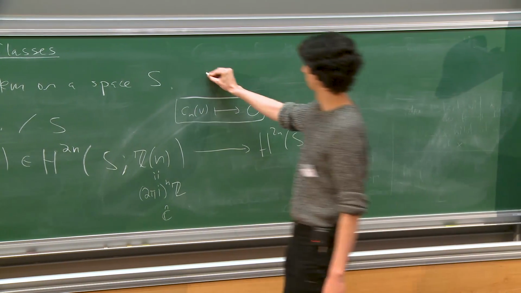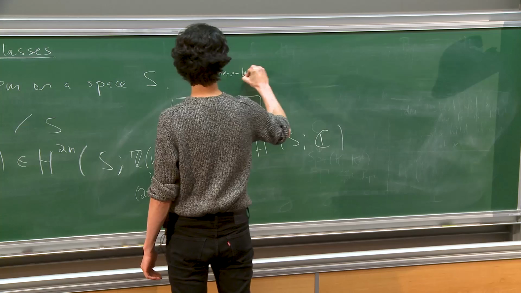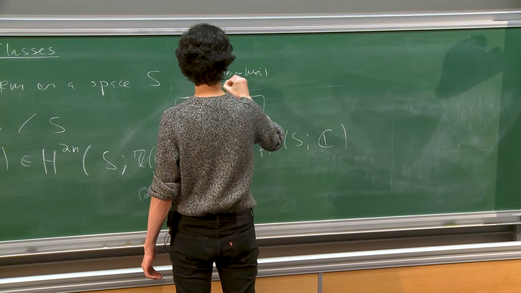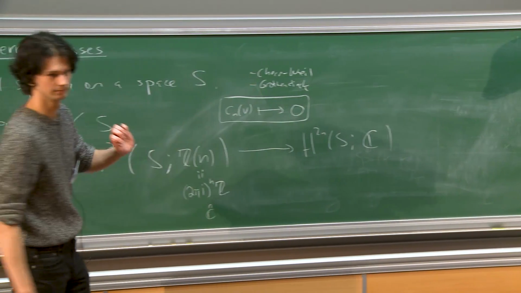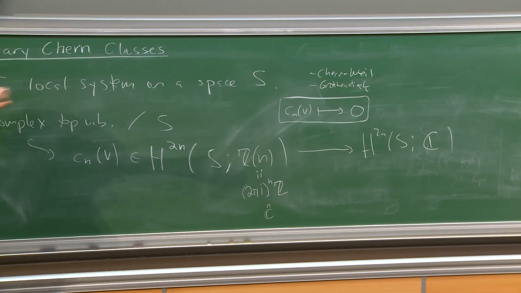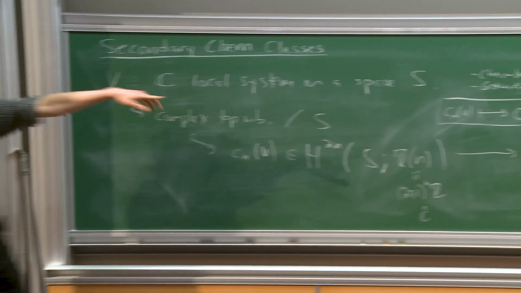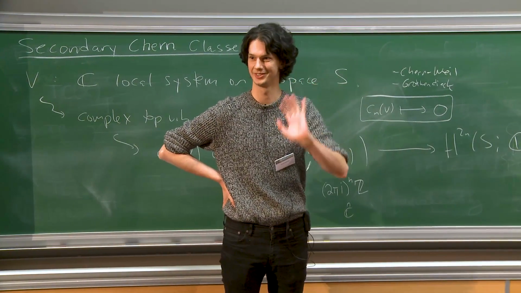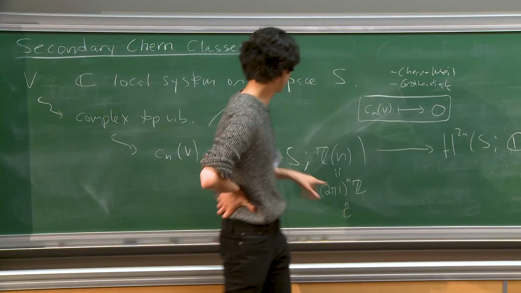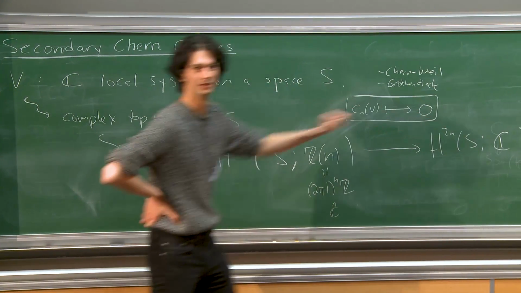There's the Chern-Weil perspective, and there's another explanation, more arithmetic, given by Grothendieck. And I will at some point say something more about both of these reasons why this happens, but that point will not be right now. So for now, just take it as a fact that the topological Chern classes are torsion, which is the essential content of this claim.